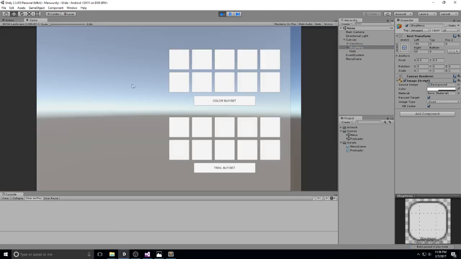So what if I click on the first button? It says selecting color button 0. Now 1, 2, 3, 4, 5, and it just goes on like that. So as you can tell, we're getting a different index every time we click on a different button. So that is working. Let's see if the trail is working. So all the trail buttons are also working. Now the buy set, color buy set, and trail buy set. So everything is working, everything is linked. Now, of course, we need to fix the fact that our camera is never going to be looking at the shop right now, but at least everything that we've created in this episode is linked somewhere and is working.